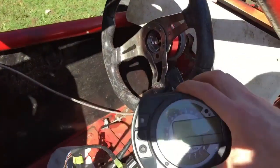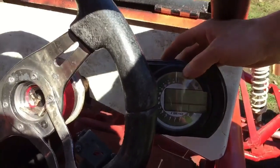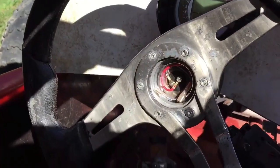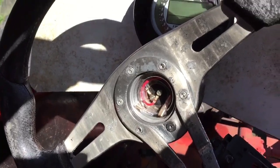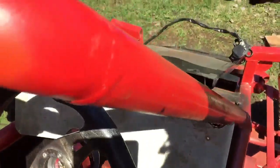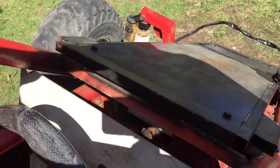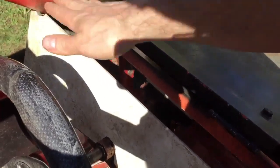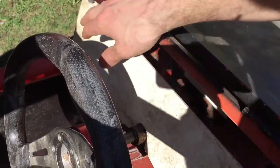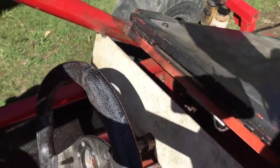I've got my display, and I'm just trying to decide where exactly to put it. Right here I don't really like. But right up here, it's not bad. I think that would be good. Right about there, maybe a little high up on here. And then I'm thinking I'll make a cover to go up here to protect all the wiring behind, and to keep the sunlight off of it. So a little shield basically along there.